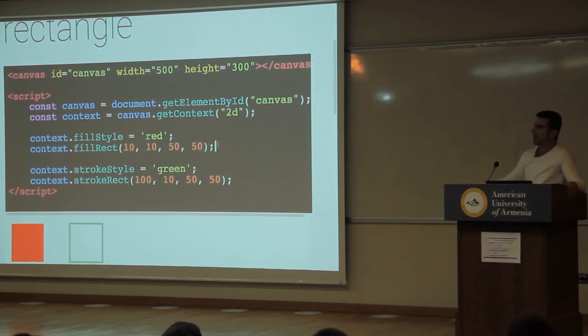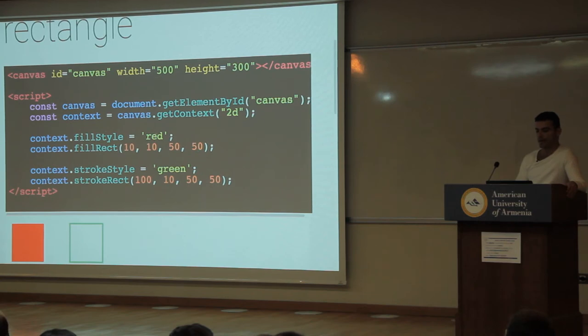If I told you, hey, here's a piece of paper, draw a rectangle, you'd be like, what? Where? Okay, so I would need to give you maybe an X and Y. Behold your X, behold your Y. I would also need to give you maybe a size, right? A width and a height. Here's your width, here's your height. The other thing you might ask is, well, what color? You want me to fill the rectangle, right? Well, what color should I fill it in? Fill style, and you give it any color you want.